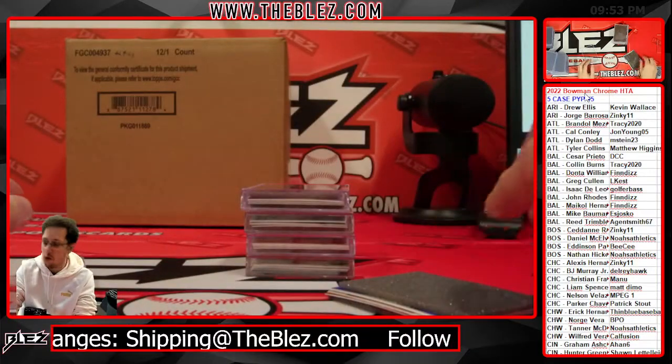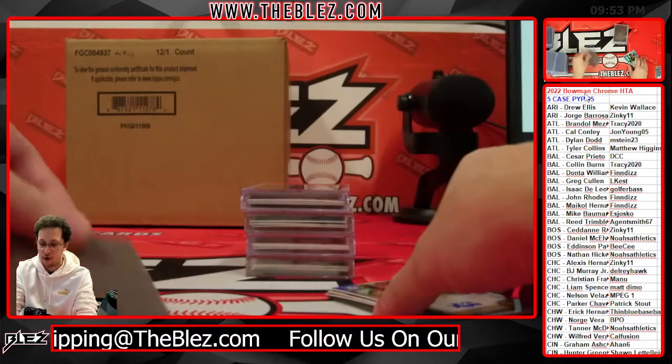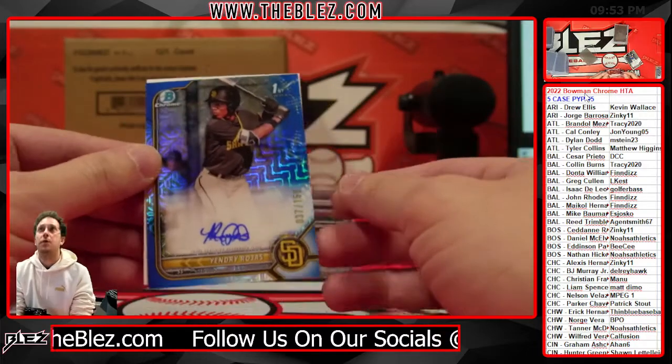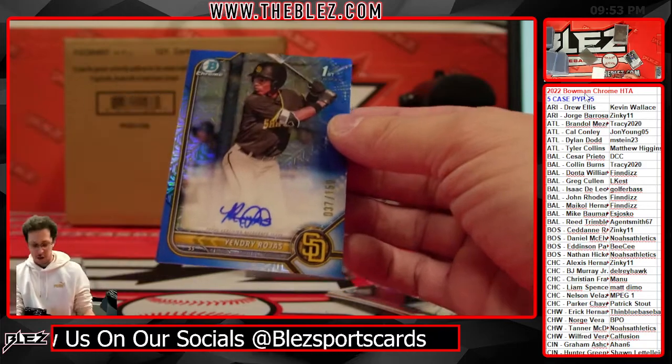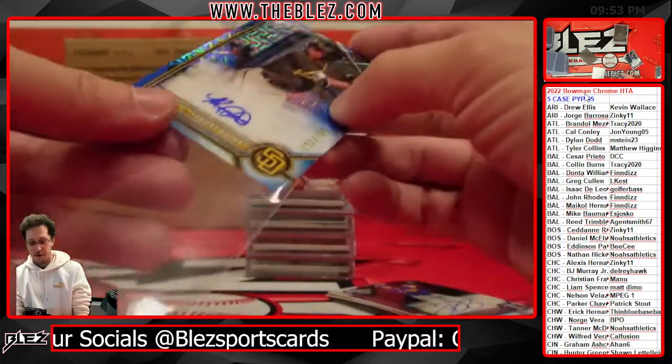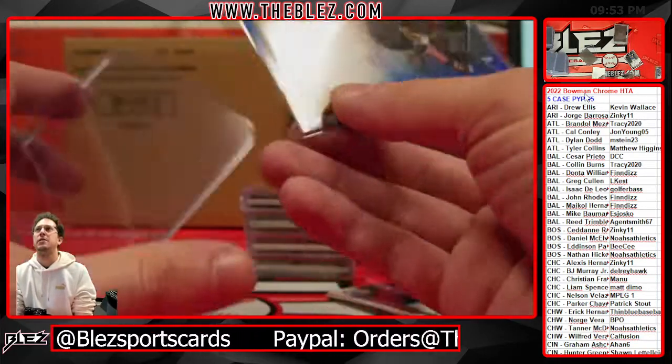All right, let's see. We have orange at the bottom of this box. We have orange. But first, Yendry Rojas to 150 on the HTA choice.